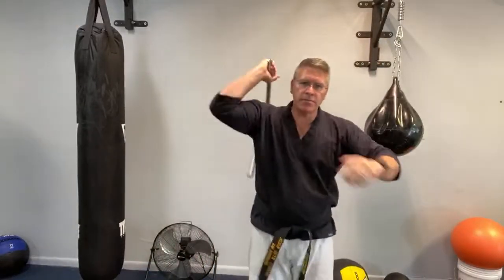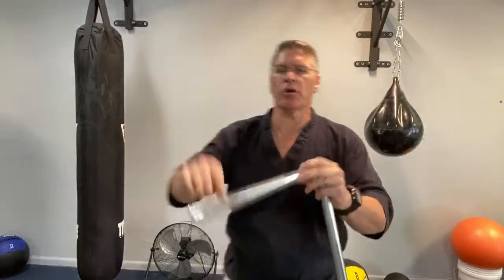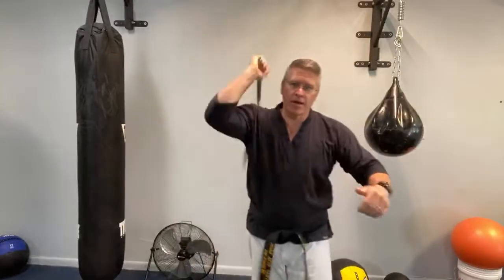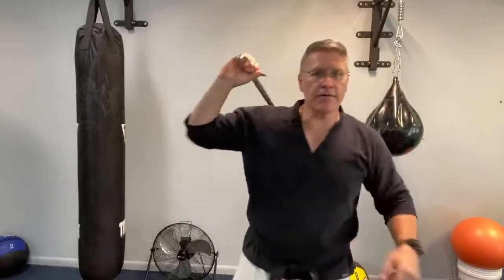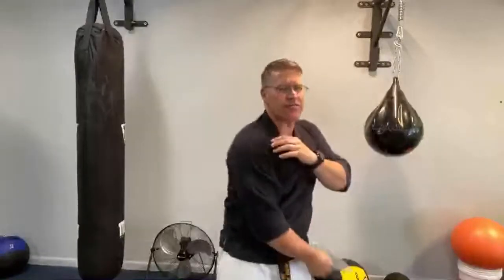We're going to go down and up in this vertical strike. These are metal — lightweight metal. This is called XMA, extreme martial arts. These are more competition chucks. I have another pair of these but they don't live together. They come up and down, then go across the body and back — think of coming all the way from your shoulder to the opposite hip. These are striking motions.